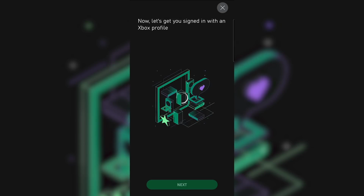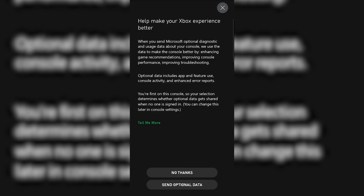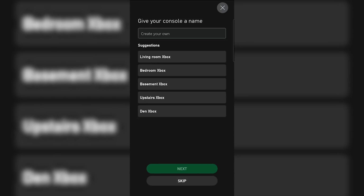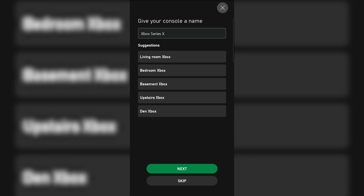After putting in the code you see on your TV screen, from the app you sign in, set up the internet, and choose power settings for the Xbox Series X, among other things. Honestly, bypassing the faff of typing things in using the Xbox TV keyboard and using your touchscreen phone keyboard instead is enough to make downloading the Xbox app worth it.